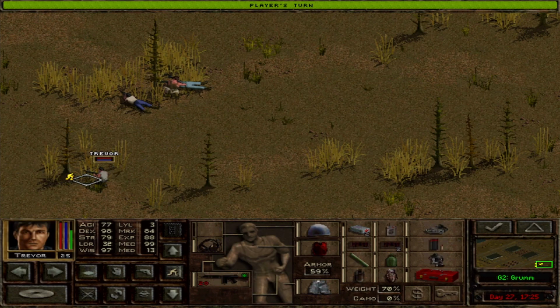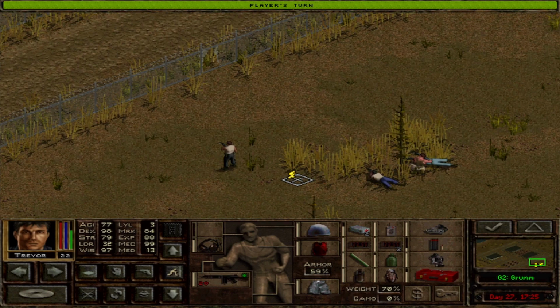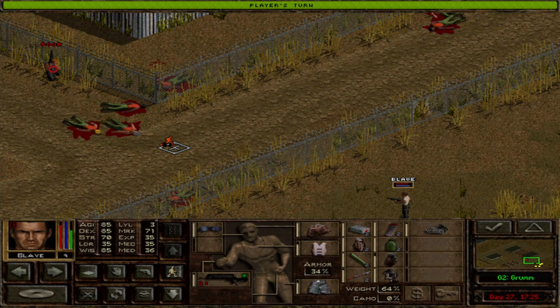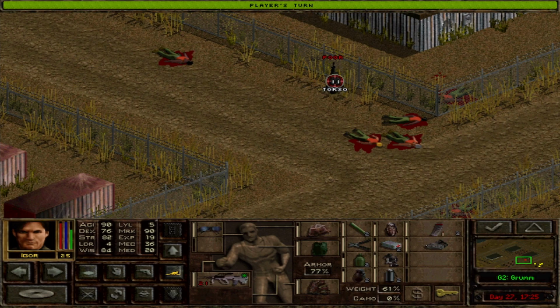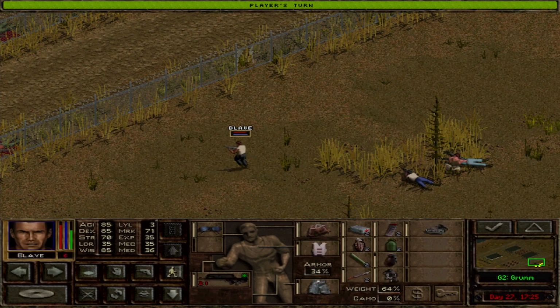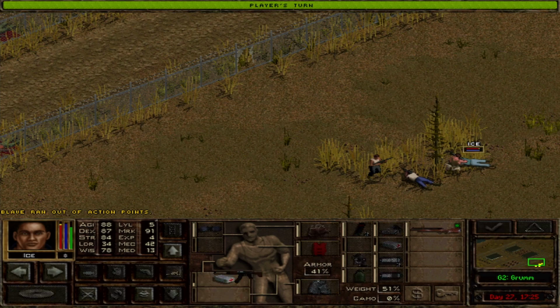Shoot this fool. Where'd he go? Okay, Igor, I need you to destroy this guy's world. There we go. I'm on it. Okay. Alright.